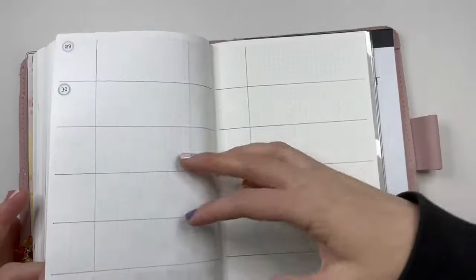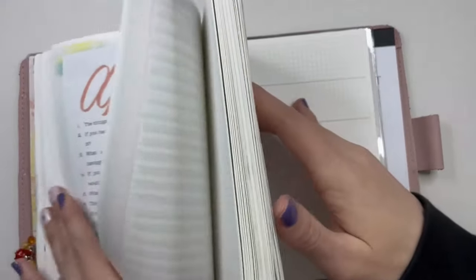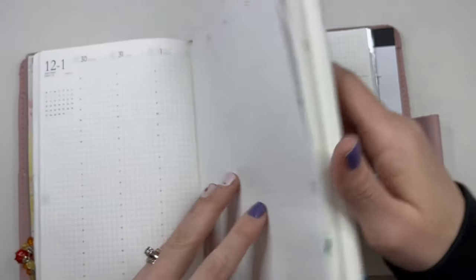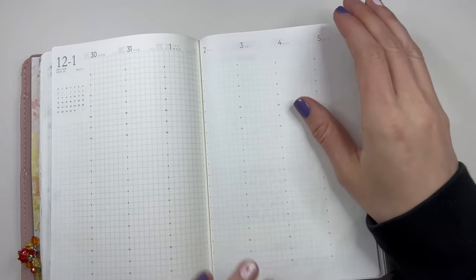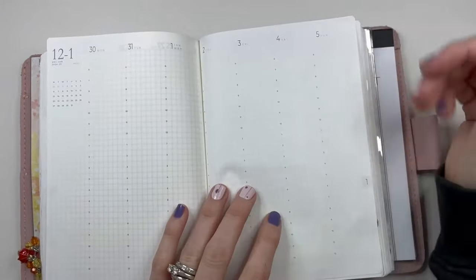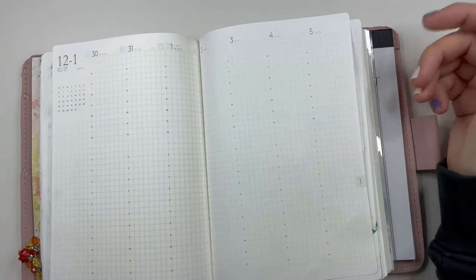So this is pretty simple — it's just writing, and this should get me through the rest of the year. That's part of the reason why I got such a big planner, which I probably will not do next year because I don't know — we'll see if I even finish doing it this year. I'm going to continue to work out, but whether I continue to do that tracking, I don't know.